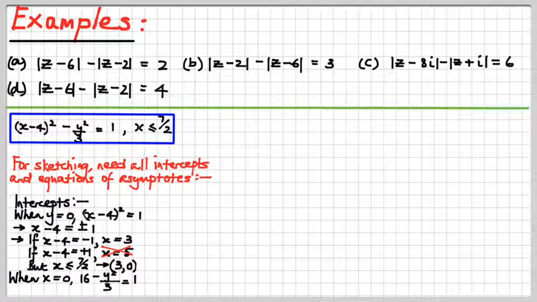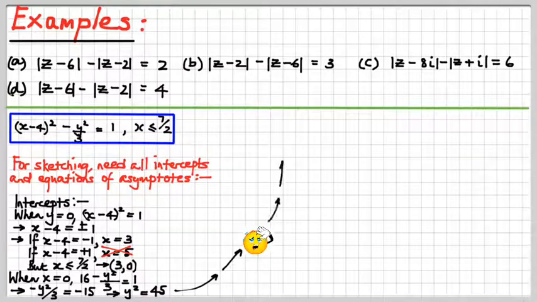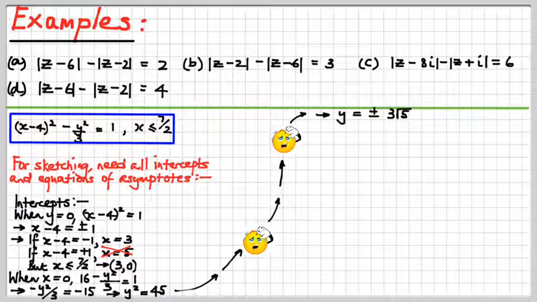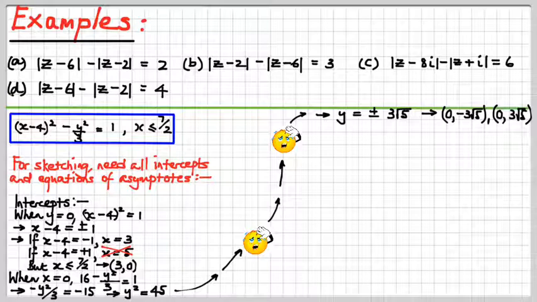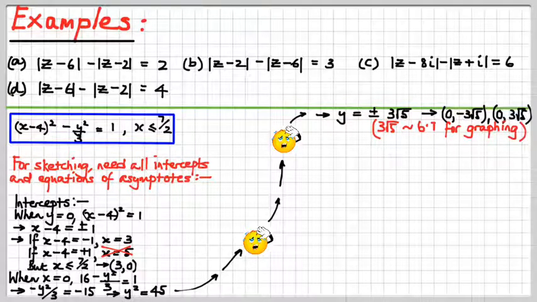Now, when x is 0, yes, we're going for y-intercepts, which, if I think about it, I think we're going to get some now, because it's off-centre, okay? Yes, there you go. So let's see. Now, therefore, y squared is 45. Aha! Therefore, y is plus or minus 3 root 5, and we get that in formal terms as coordinate points. Very good. Now, that's excellent. Okay, so therefore, for graphing purposes, it's approximately, I worked it out, 6.7. So there you go. Now, have we got everything?